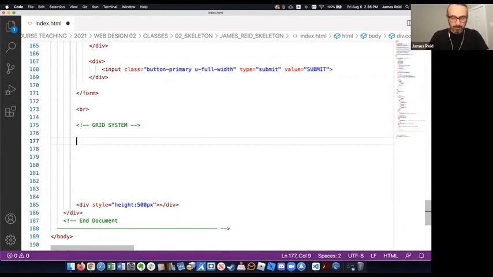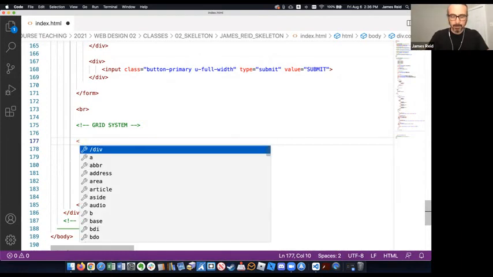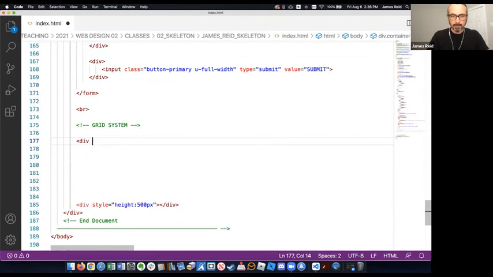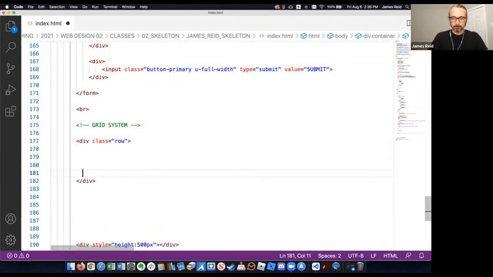So first thing that we do is we open a div with the class row. So now we're basically declaring this first row of content, the first row of our grid.